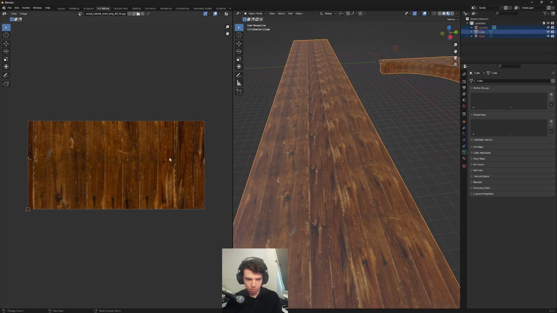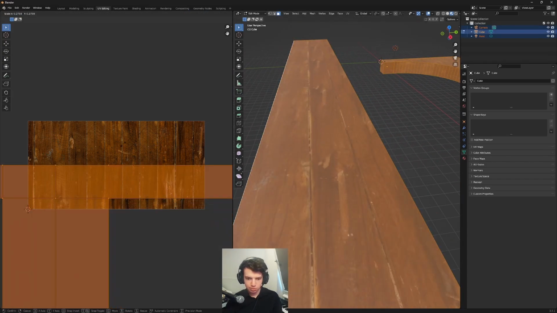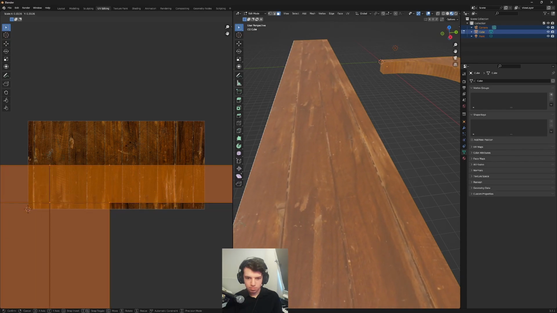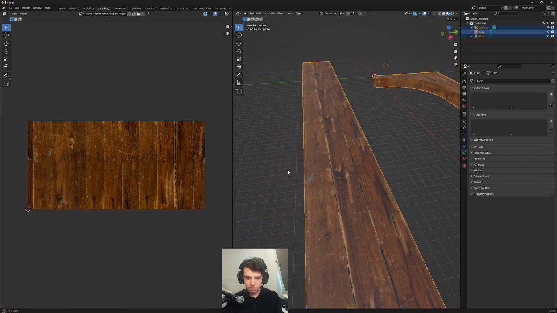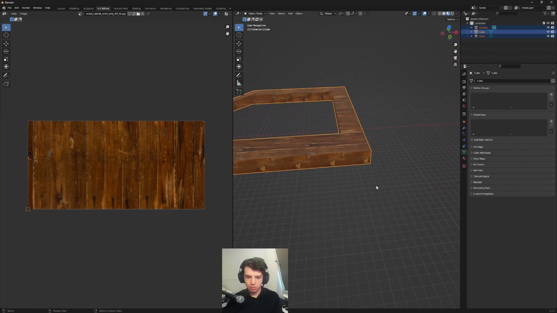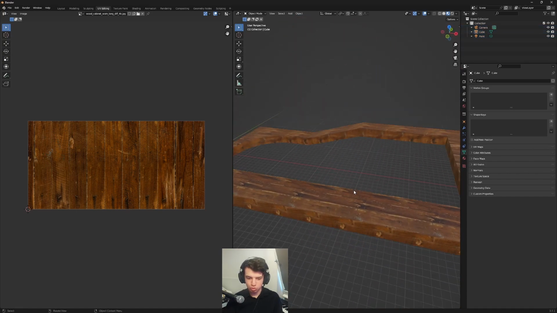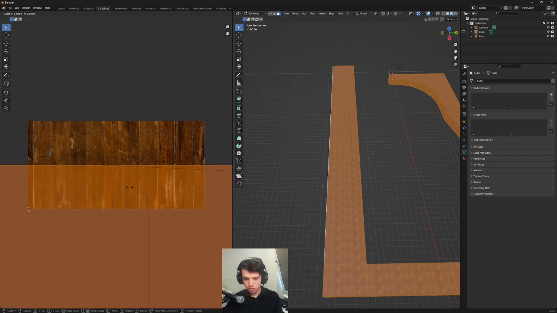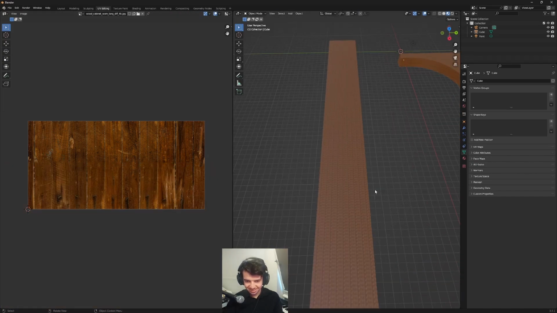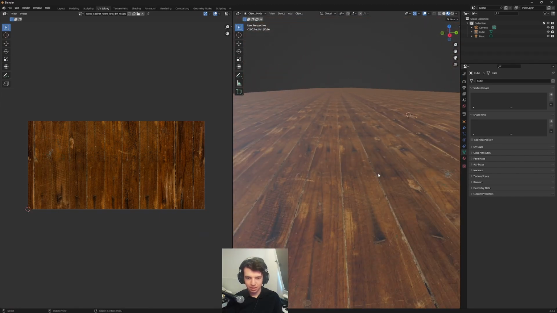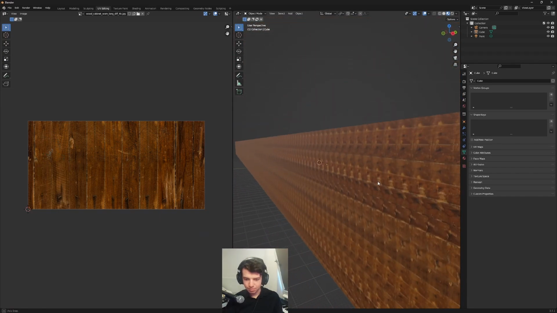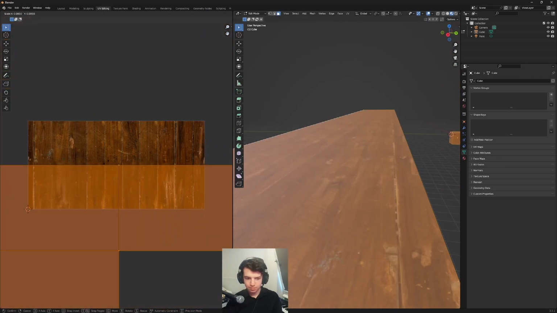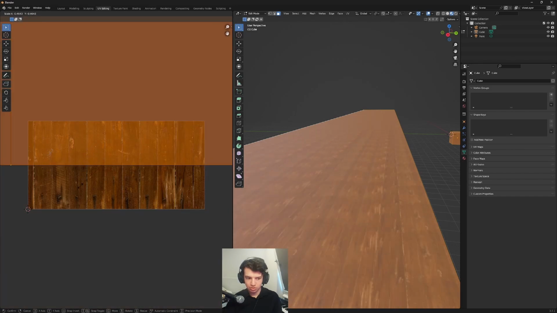So we want to try and find that sweet spot where if we scale this, I'd say about that looks nice. So now the repeats are still there, absolutely, but they're not quite as obvious because they're a little bit more stretched out. And when you're racing across it, you're not really going to notice. You can either do it that way, or you can just make it so small that it looks like that. But I personally don't really like how this looks. But it's entirely up to you. I mean, it's your track. It's how you want it to look. But just be aware that this is how you can do it. You just scale what the faces look like to change the size, essentially.